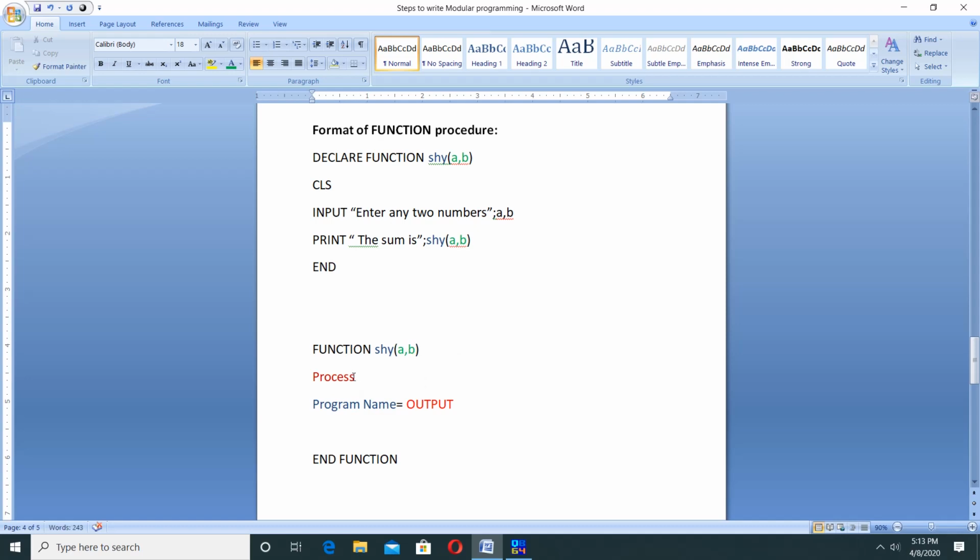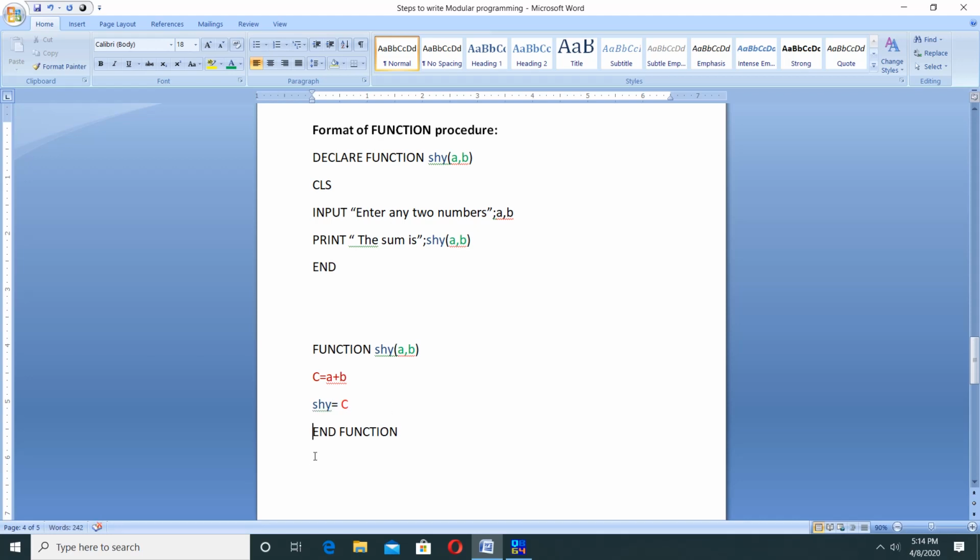Now you have to use the process over here. Process means those two numbers should be added, that is C equals A plus B. Now finally, program name equals output. That means we have to pass the output in the program name. Our program name is shy, and the output is C. So C should be passed using the program name.